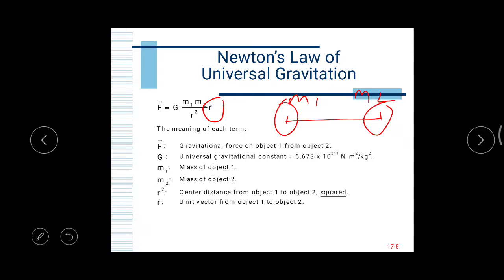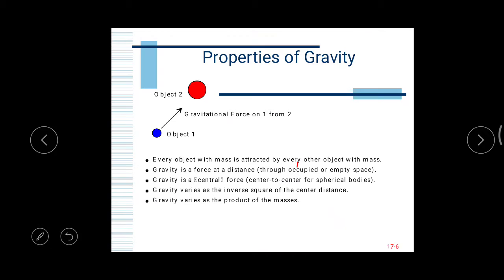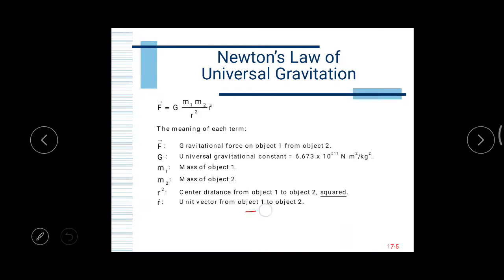For masses m1 and m2, the force acting upon m2 by m1 you can write as F21. If you compare that with the force acting upon m1 by m2, F12, the magnitude will be the same. The magnitudes will be equal. And if you consider the vectors, the direction will be opposite. So vector F21 is equal to minus vector F12.